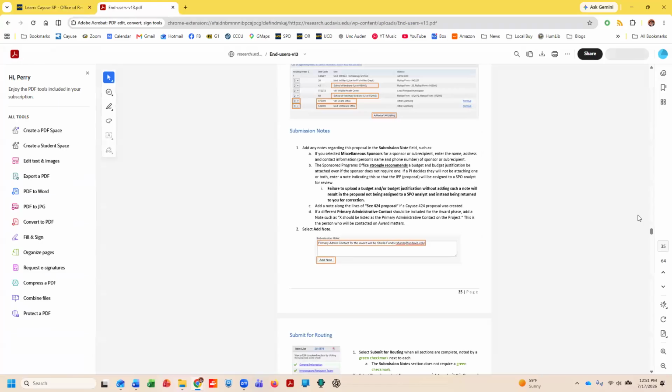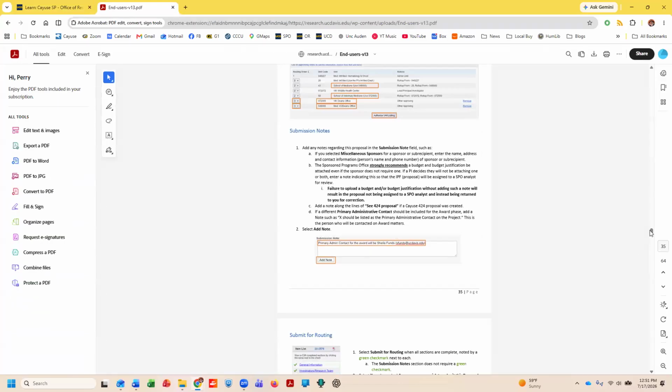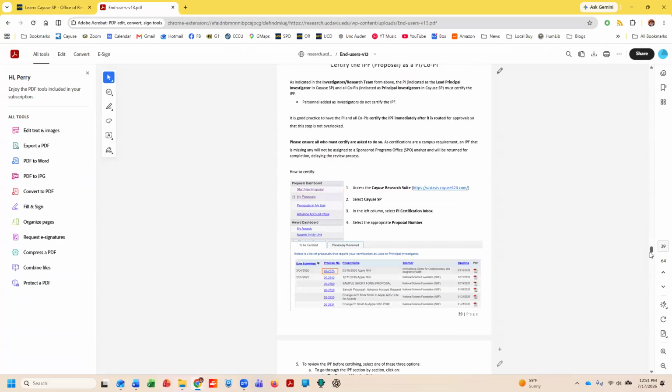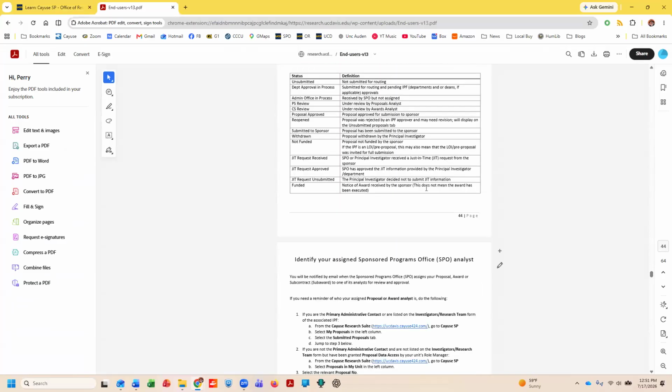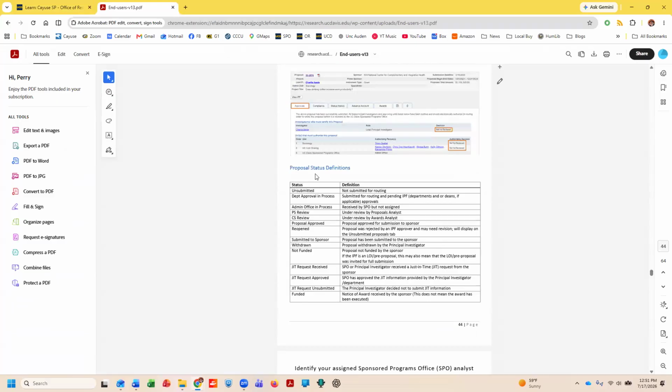And then in this document, we start in the middle here for some reason, but on page 44 here, you can see what all of the different proposal statuses are and what they mean. So unsubmitted means the proposal has not been submitted for routing. All of these are found under that unsubmitted tab, and department approval is in process.